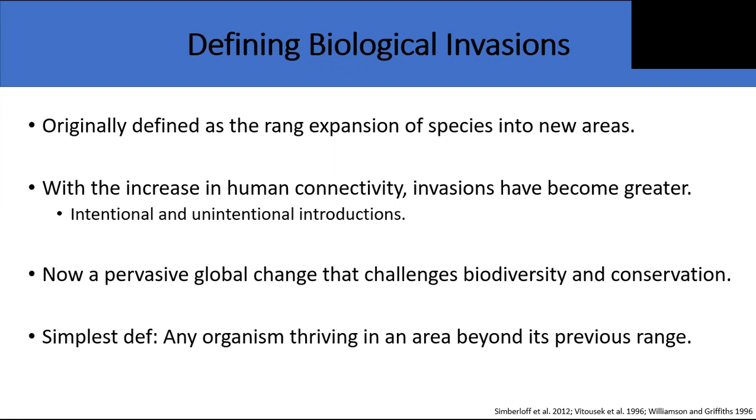So, with these challenges changing everything we're thinking about and people moving around more and all of us just being connected more, we have a lot of definitions for biological invasions, but I think, of course, the simplest definition is the best, and that is any organism thriving in an area beyond its previous range. And that range can be any kind of home range, a place where the species is naturally found. Any movement outside of that naturally occurring area can be considered an invasion, and it can be any organism, so mammals, birds, fungi, seeds, even eggs, but just any kind of organism at all.